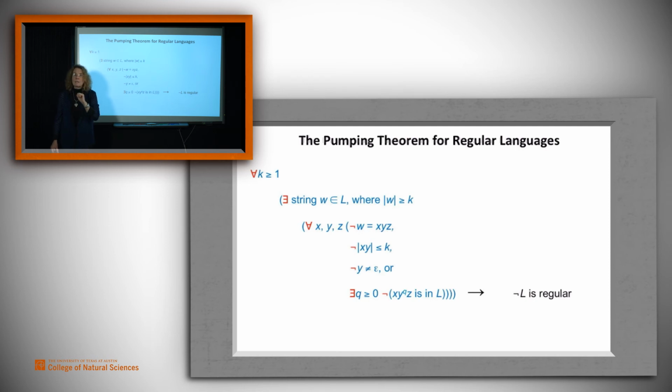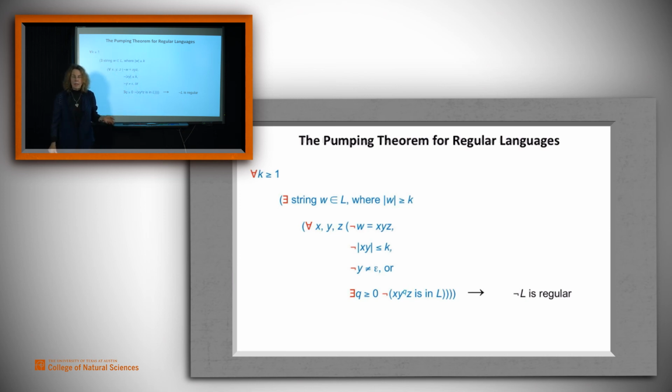And so how do I use this theorem? I use this theorem by saying, well, if this is true, this asserts that there exists a string, fine. All I have to do is find one. Having chosen my w, whatever I'm going to claim has to be true for all x, y, and z. I don't get to pick. I have to try all logical possibilities. For each of them, I have to show that this is true, namely that there exists some q. I get to pick w. I get to pick q. I don't get to pick y. But if I can, using that logic, show that this entire thing is true, then I have a proof that L isn't regular.